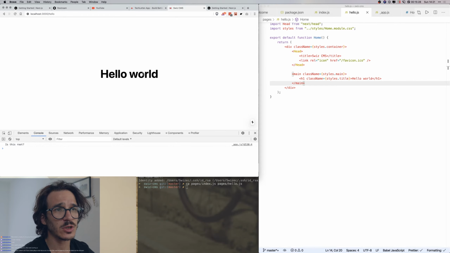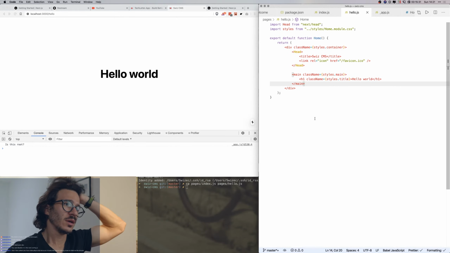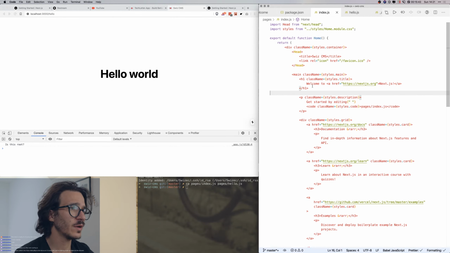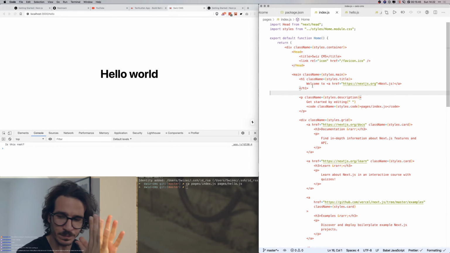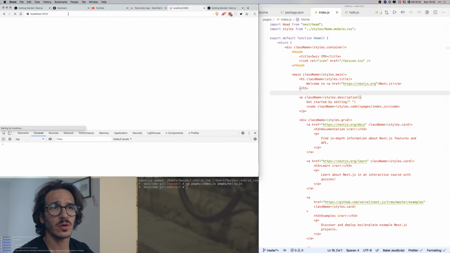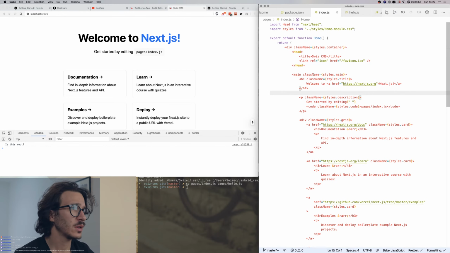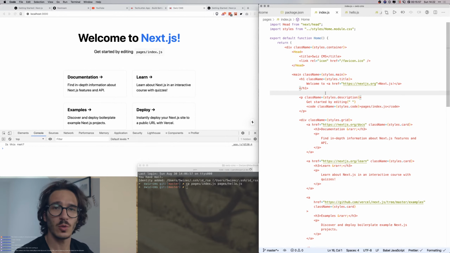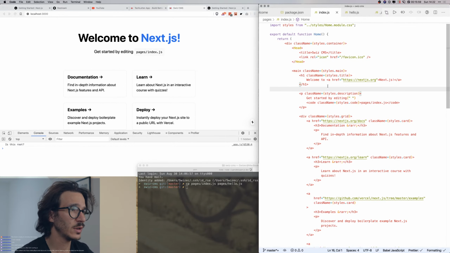And actually, you know what? I kind of like the default verse that Vercel gave us. So what do we need next? I said I wanted to make a simple CMS, right? So we're gonna go back to index.js, and I like that pages hello was immediately picked up. That was cool.